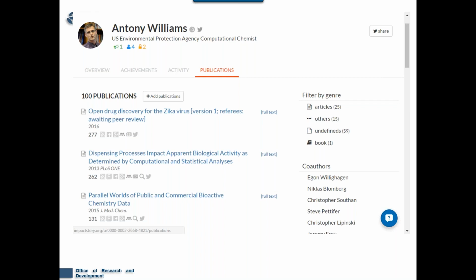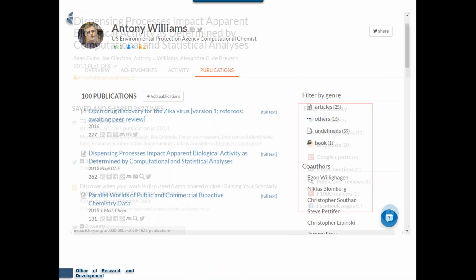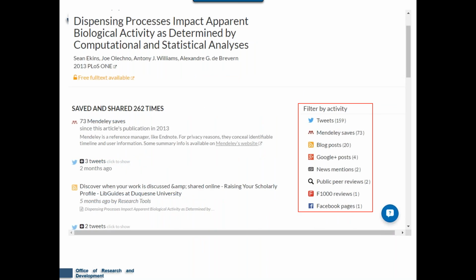Under each article, it will show you LinkedIn, Facebook, Google+, Mendeley, Twitter, 277 mentions of the first article, open drug discovery for the Zika virus, and it was discussed on all those platforms. And you can click on those and see what those discussions were. It tells you where it's been saved, 73 on Mendeley, and on and on. You can see all of the activity on the right-hand corner for a particular journal article that we put live on PLOS ONE.